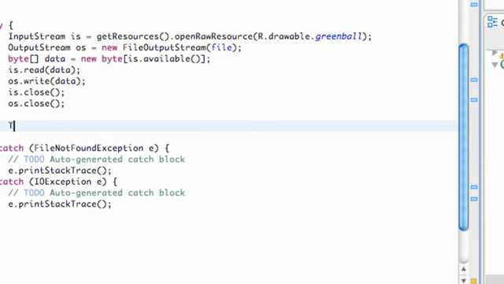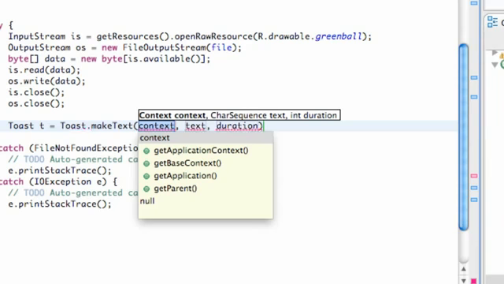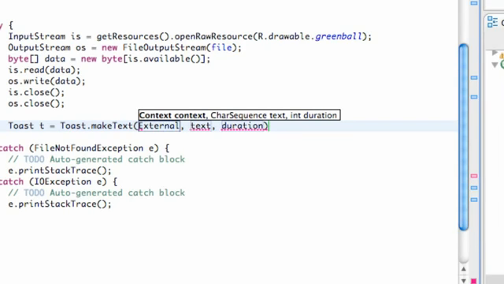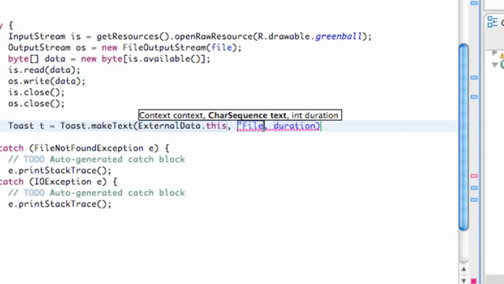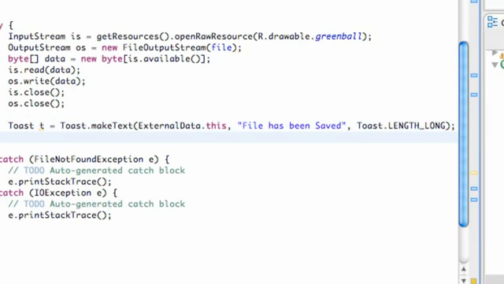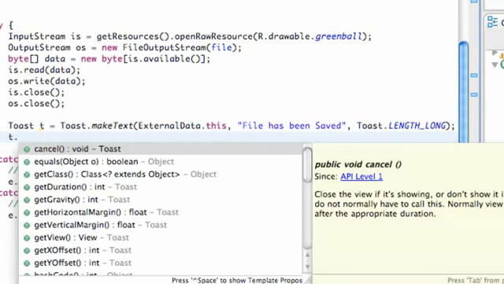We've done toast before, but just to make our application a little bit better, we're going to say Toast.makeText, context, our class name, which is called ExternalData, this text file has been saved, and duration Toast.LENGTH_LONG, I don't know, dyslexia or something, I'm dyslexic.